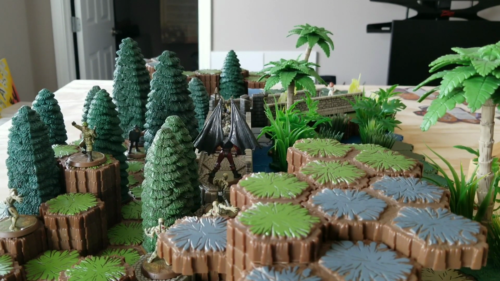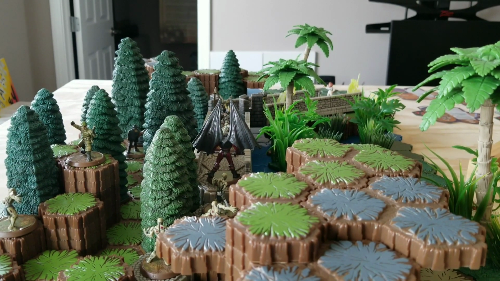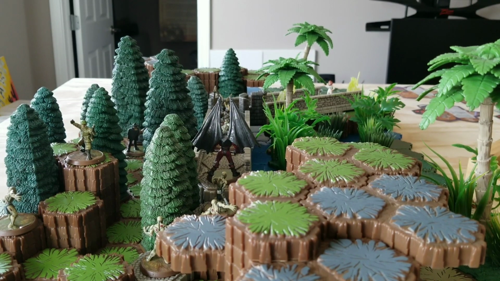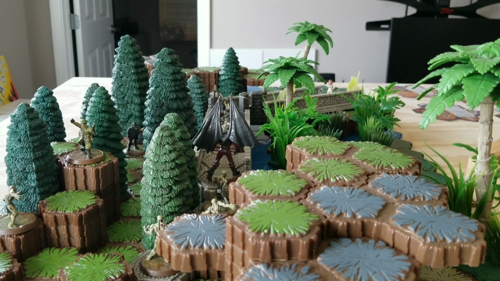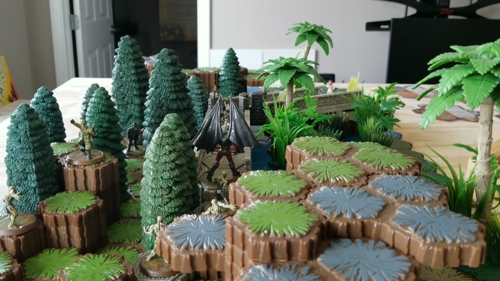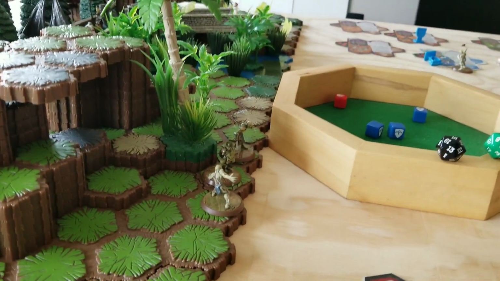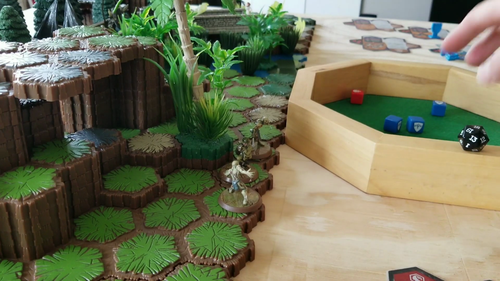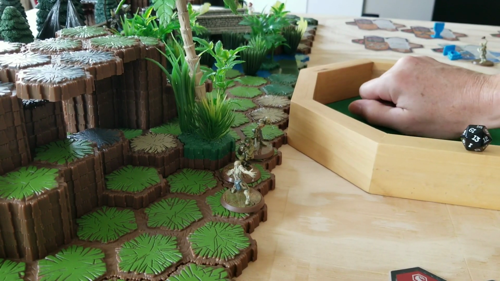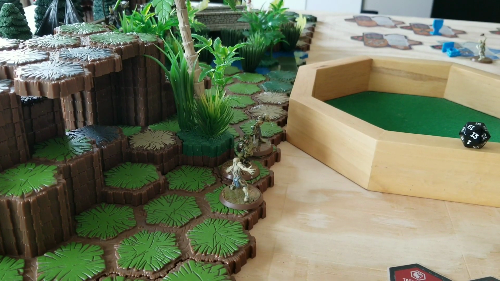All right, so the Vikings have a defense of 4. Zombies have attack of 2. And this attack here was unsuccessful. And now we'll go ahead and try to do a swipe right here. What are the Airborne Elite or the National Guardsmen? They have a defense of 2. Oh, that is terrible. That is awful.